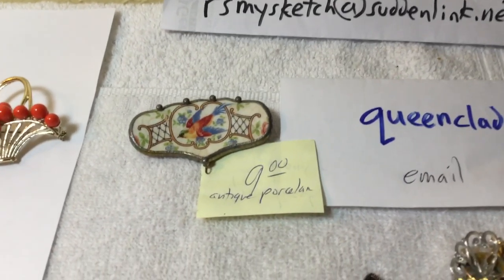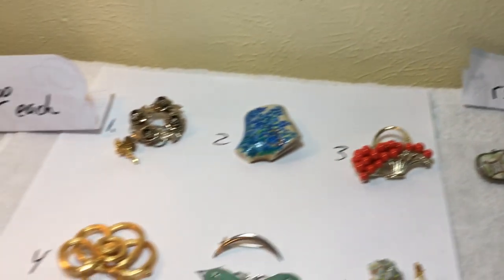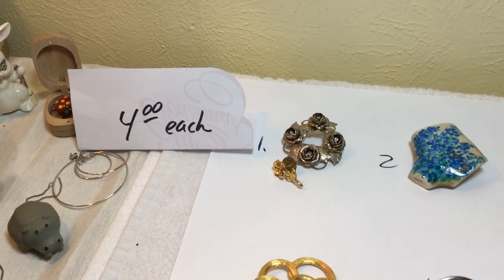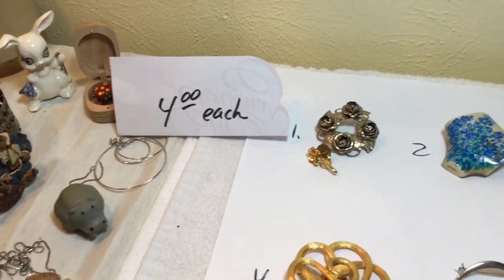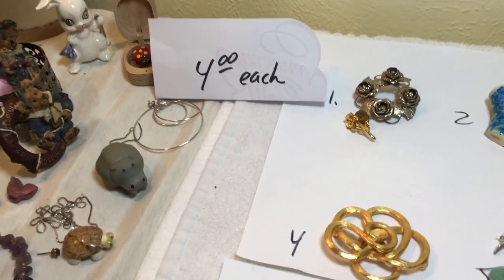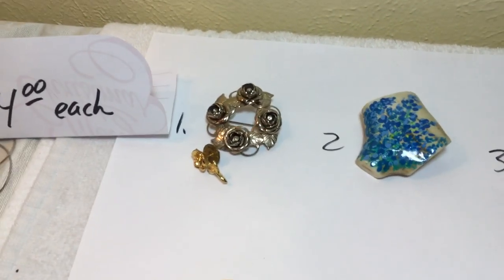This is still available — the porcelain brooch piece for $9. Y'all, I'm proud to give y'all these brooches for $4 each. They are the ones that came in the local thrift store bag, and y'all know how much brooches go for — a lot. I was just thrilled every time I got a brooch out of those $10 bags.